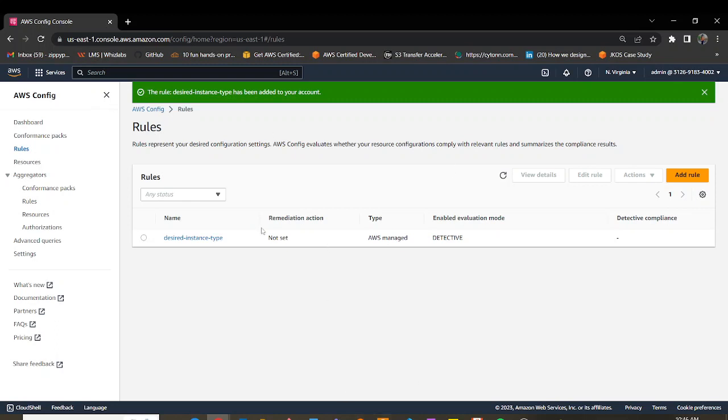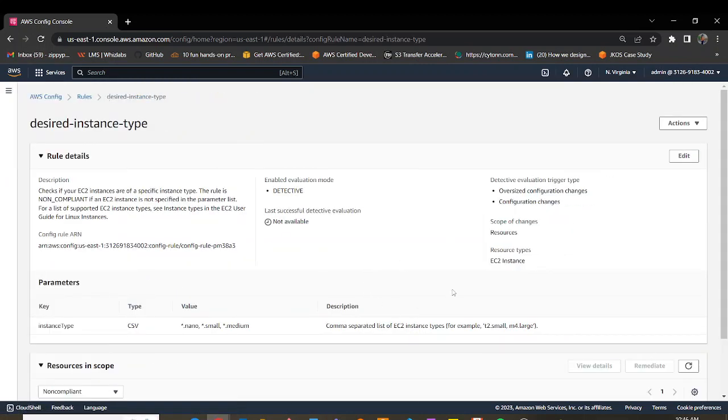Okay. So at the moment, as you can see, we have not set any remediation action. We've only created our role. So let's have a look at the role itself. There are no resources in my account. I don't have any EC2 instances running, so this role has not yet been invoked. That's why this is not available.